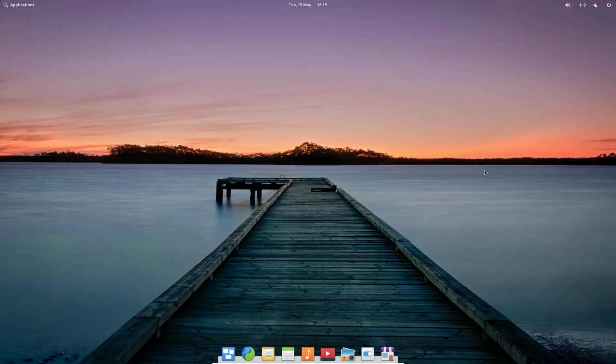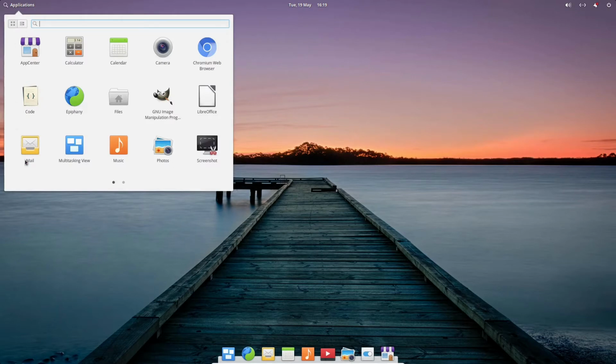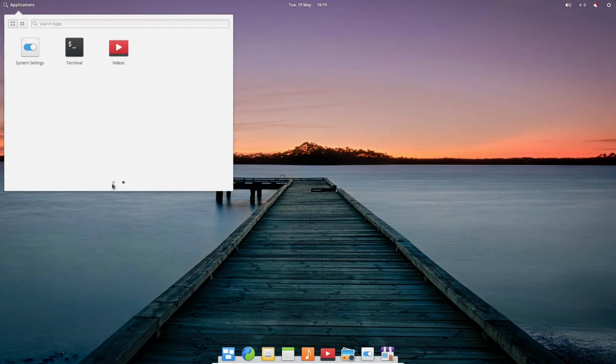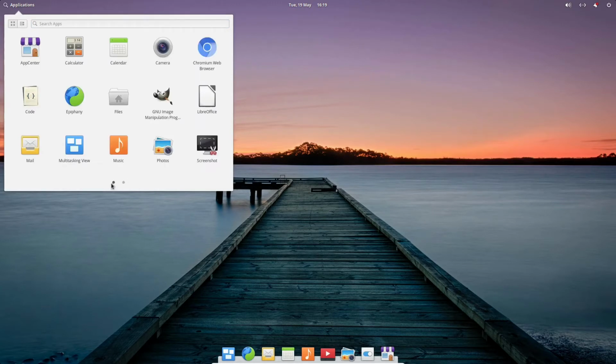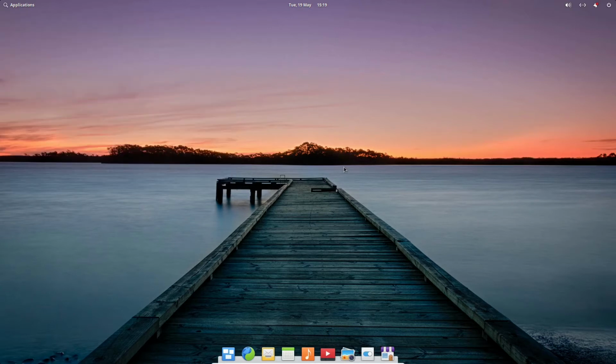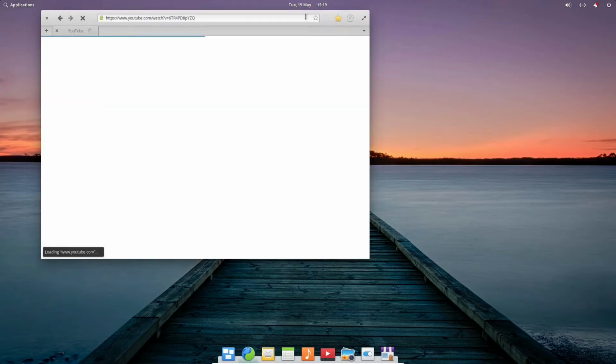Okay, having a look at Elementary OS. There's been quite a lot of noise on YouTube and forums about this particular operating system, so the expectations are high. And immediately it's a very pretty home screen. It's very uncluttered and it's got the macOS style application bar. The application center is scrollable, it's searchable, finding that quite easy to use. I know I could find what I want in there.